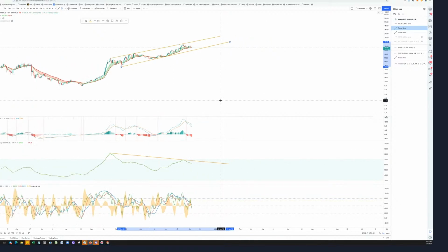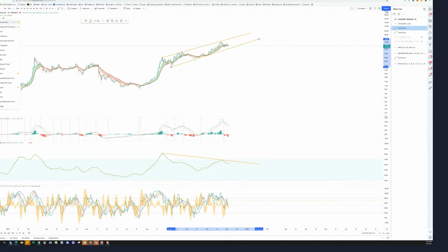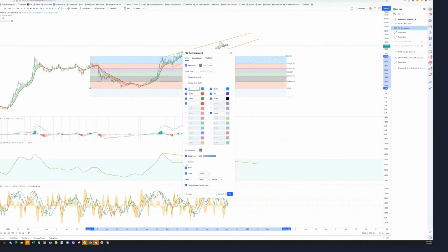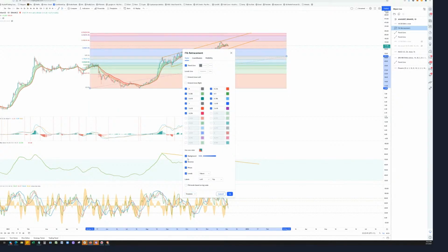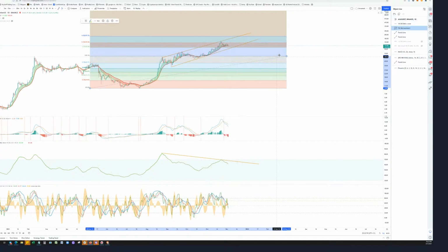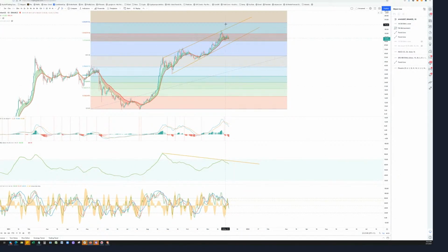Where is this? This is the daily as well. So the bearish divergence is playing out. And I'll bet you 100% it's hit its target, from this bottom to that top. Let me just reverse that. I'll just put the defaults. There you go. It's hit the 414. So it's going to get pushed back down. Maybe a double top or some sort, but it's definitely hit a target. I think you'll be lucky for it to break this level anytime soon.